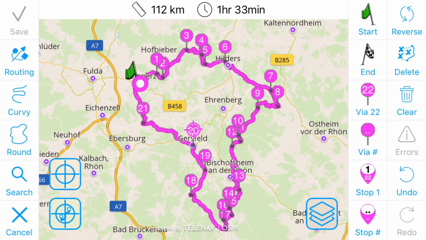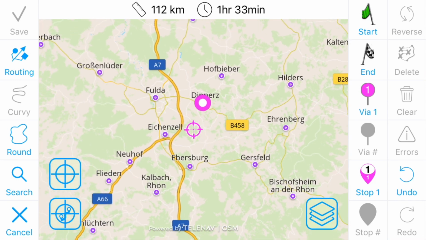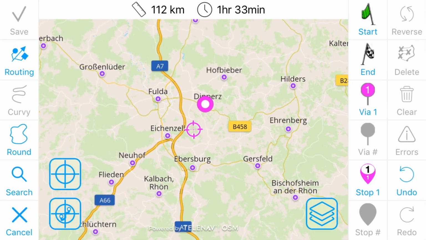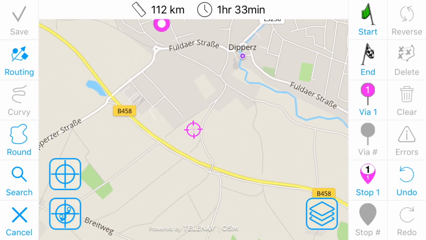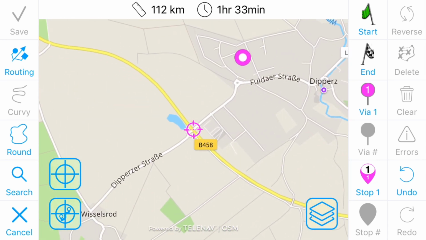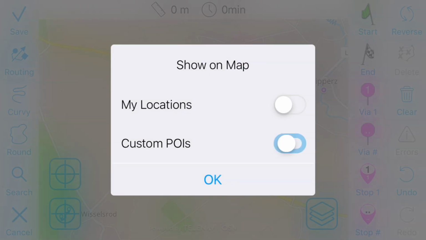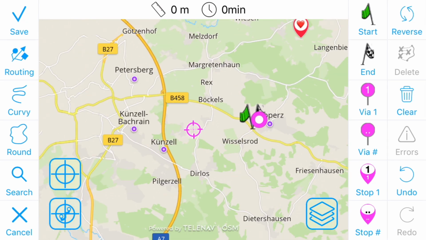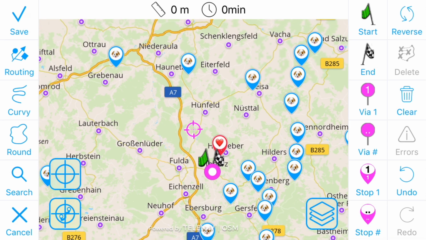And there is another way you can use Kurviger.de in Scenic. For this one we just start from scratch again. I completely clear the route, and now I start the other way around. So first of all I set my start and end point like this. Then I want to use some of the Passknacker game points of interest, so I add this layer to my map.